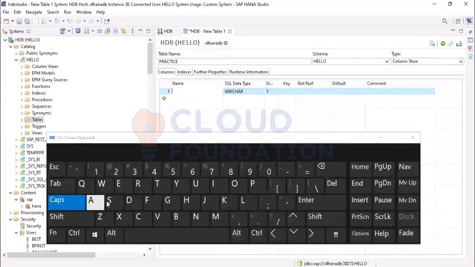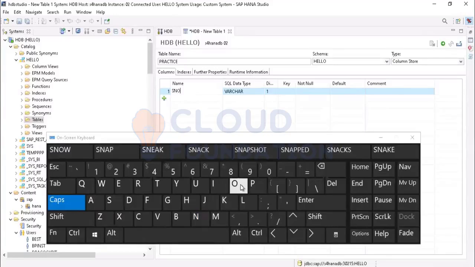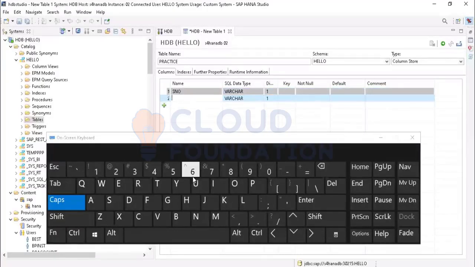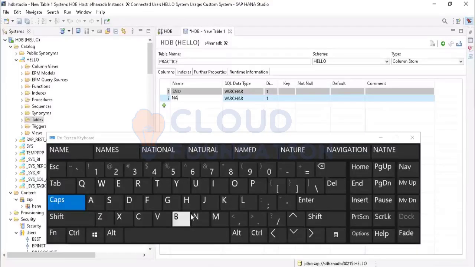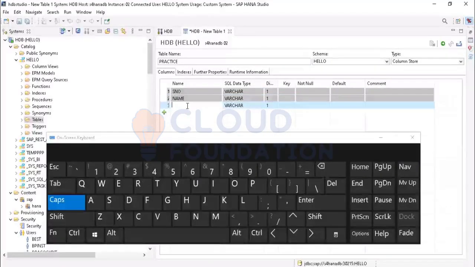We can give S number, one column. Character type will be varchar. Let us add one more column as name. Let us add one more column, and what we'll call gender.